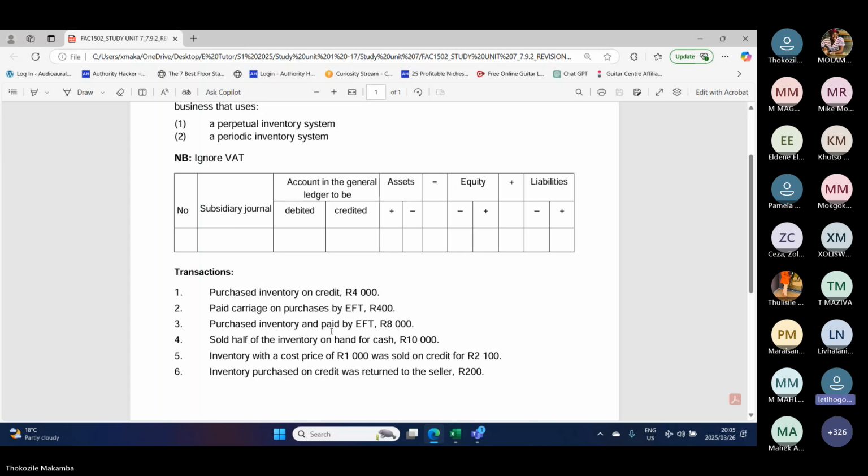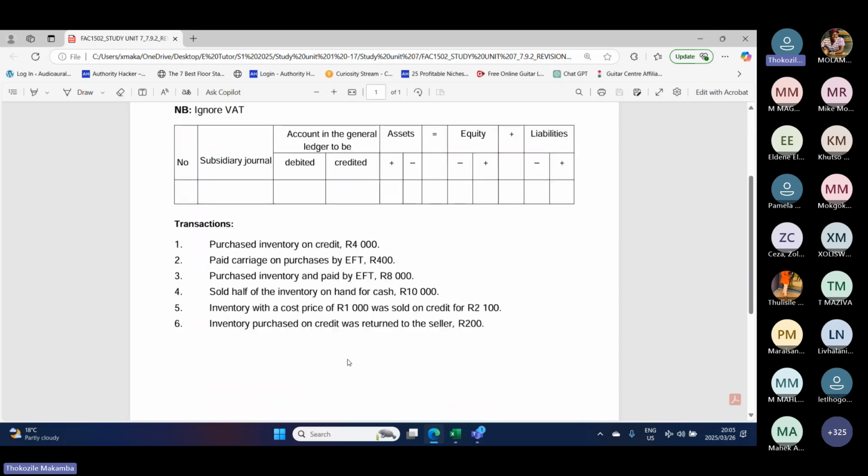Okay, thank you, sir. You could probably also assume that most of your questions for inventory are probably going to be around periodic. Not that they won't ask perpetual, but it is very straightforward. Maybe they might ask you to calculate the cost of sales at the end, because that's the only thing that's really challenging. But otherwise, the perpetual system is where you have to do most of your thinking, especially around cost of sales. Okay, sir.